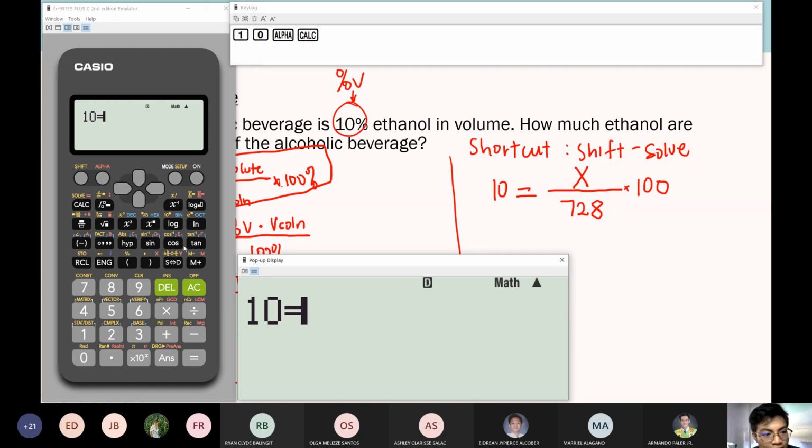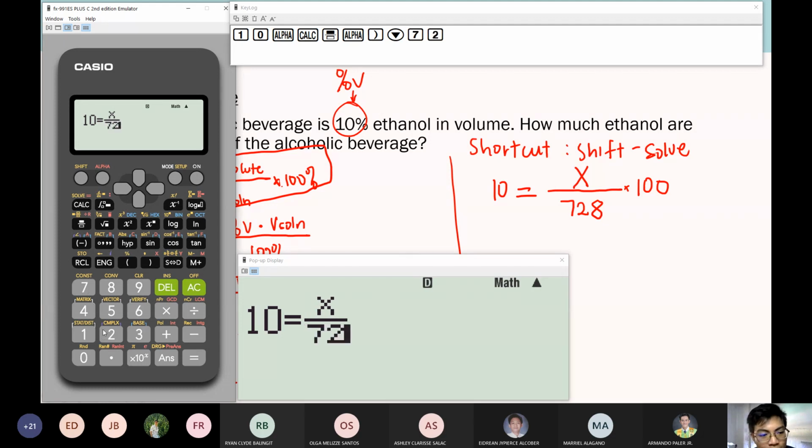And then for the rest, gawa kang fraction. Ngayon, x. Ano yung x na yan? Ito po ba yan? Hindi. Hindi ito. Multiply yan eh. So, asan yung x dito? Ayun. In the close parenthesis, you will see the X in red. So, yun yung pipindutin mo. Press alpha kasi naka-red siya, and then press this button, you will get X. So, alpha followed by this button, so you will have X. Okay? And gets ba yan? Sana gets. And then baba kayo. Baba, type 728. Then the rest is 100.